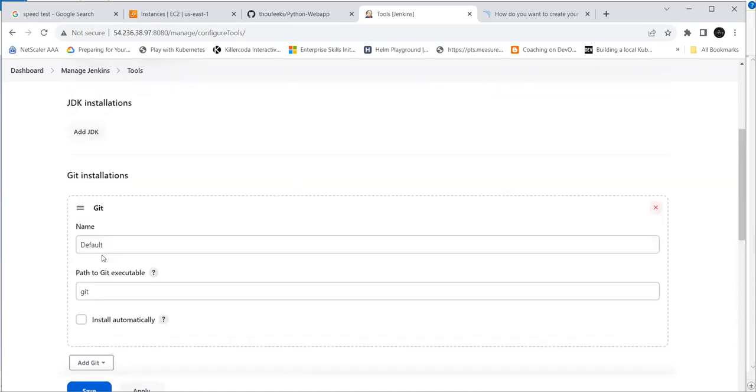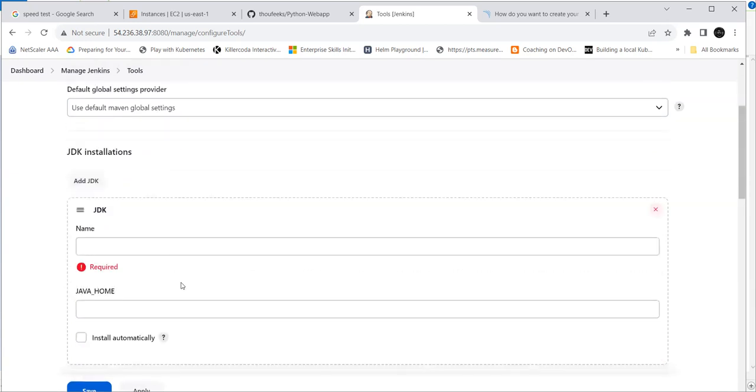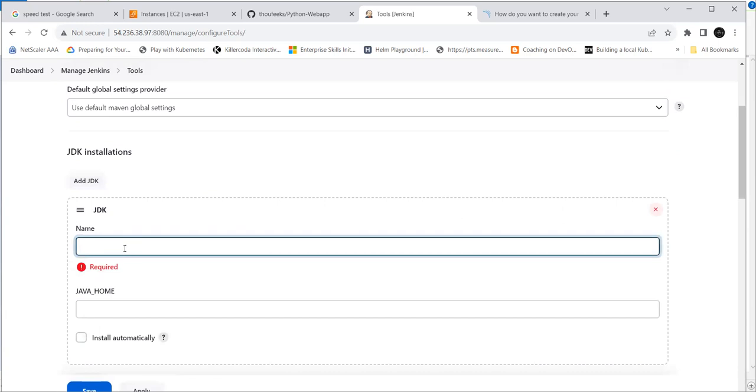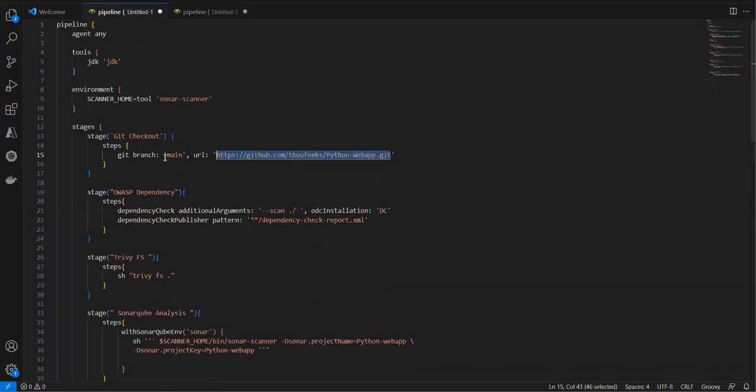In our case, we need to install JDK. So click on JDK and give a name, JDK. This name we mention in our pipeline. Where is our pipeline? You see our tool JDK, so this is the name.